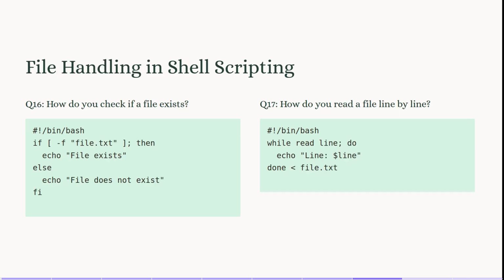File handling is a fundamental part of shell scripting. You can read from files, write to files, check if they exist, and even manipulate their contents. So it's like our scripts can actually interact with the file system. They can. And there are lots of commands and techniques for doing so effectively.